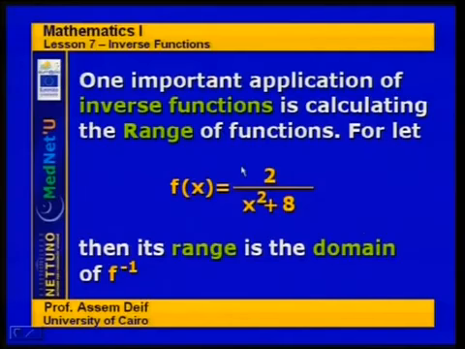For example, if a function of this sort is symmetric around the y-axis, of course it has no inverse. But suppose we consider this function on the positive real axis, and we wish to obtain the range, which is the same range whether it is drawn on R or not. The range is the same. And suppose you need to calculate the range of this function.